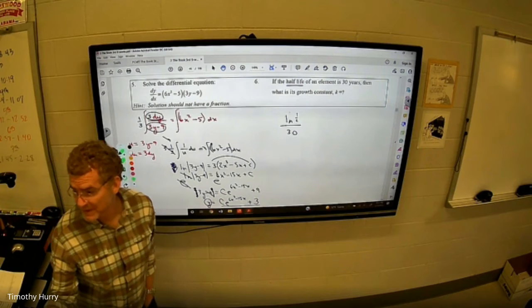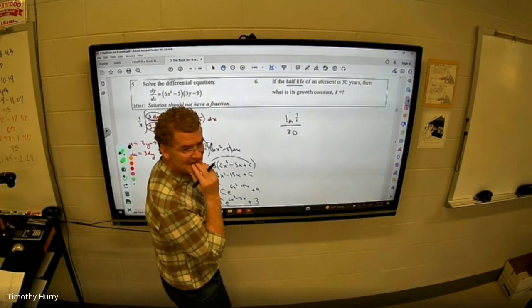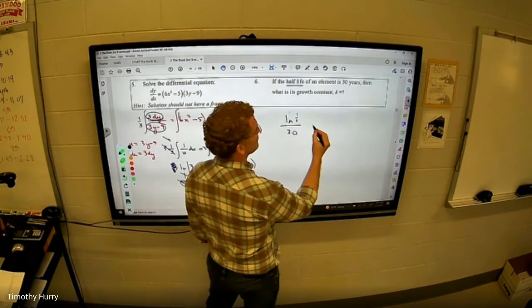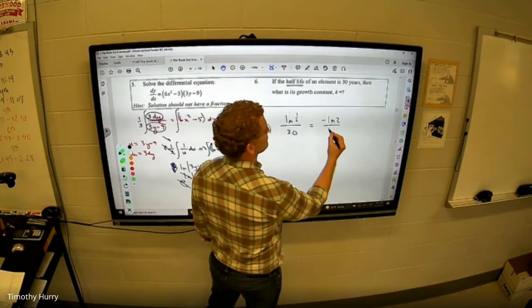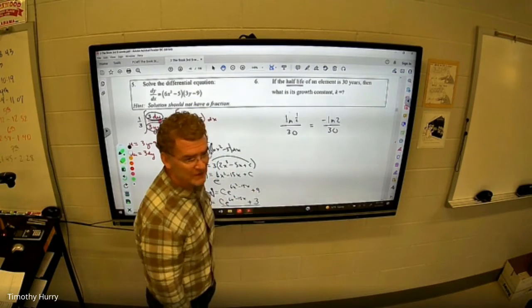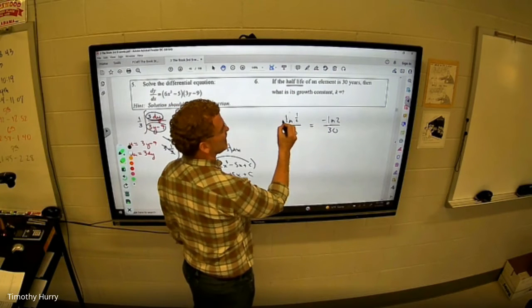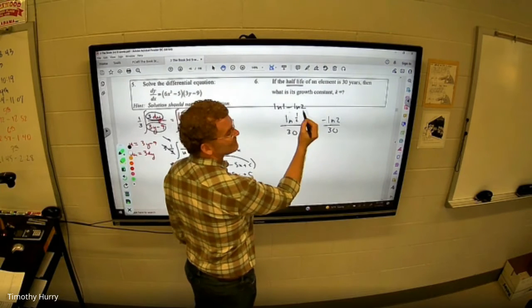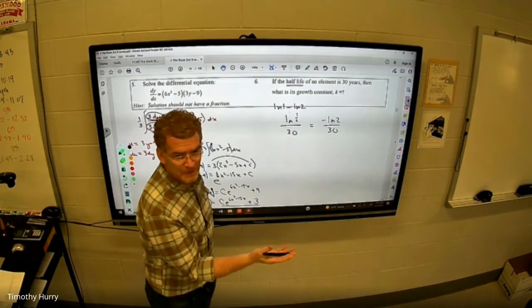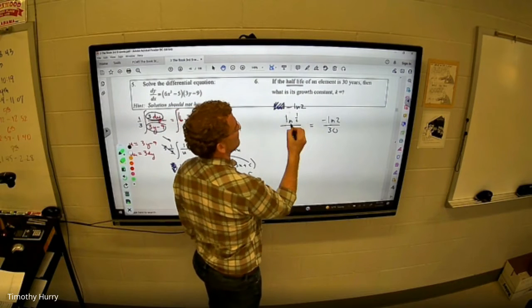Well, possibly. It's not going to be ln of a half. It's going to be negative ln 2. Good. So it's going to be that. Do y'all see how? There's two ways you can think about it. One way is a log of a fraction is a log of the top number minus the log of the bottom number. Remember that log rule? But log of 1 is 0. So if log of 1 is 0, then that's equal to negative ln 2.